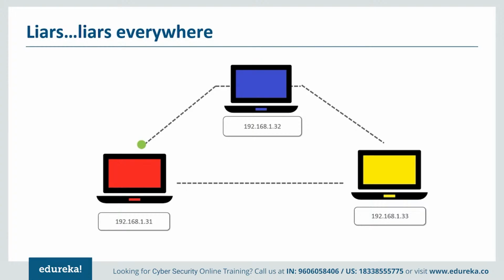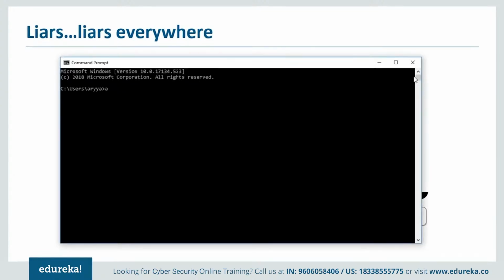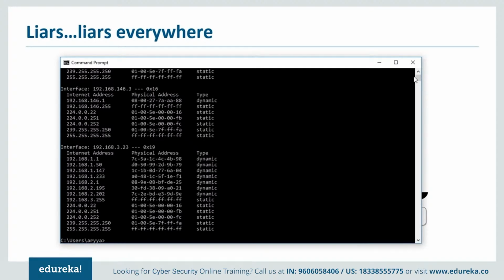Okay, so that was about the ARP protocol. Now let's talk about how we can use the ARP protocol to our advantage as an ethical hacker. Now that we know how ARP actually works, let me show you how you can access the ARP table of your computer. What you have to do is open up command prompt and type arp -a. This is not specific to Windows. It can be run on any machine that has the TCP/IP suite of protocols installed.